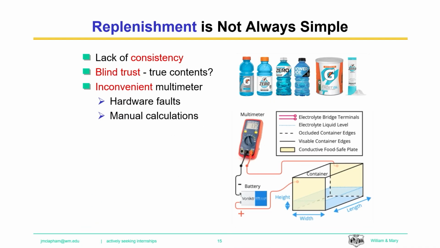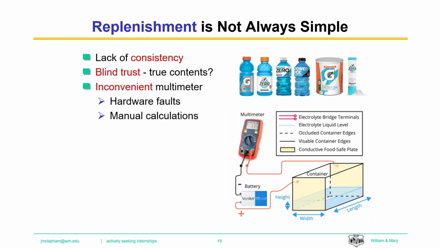The diagram on the bottom right shows how you can hook a multimeter up to a battery with alligator clips, hook that battery up to a container where you've placed some conductive edges, and then power on the battery, make sure you don't touch the conductive edges, measure the voltage, measure the current, get out some pen and paper or a calculator, and use the current and the voltage to calculate the conductance, and then hopefully we can end up with an electrolyte value. This process is complicated to explain.